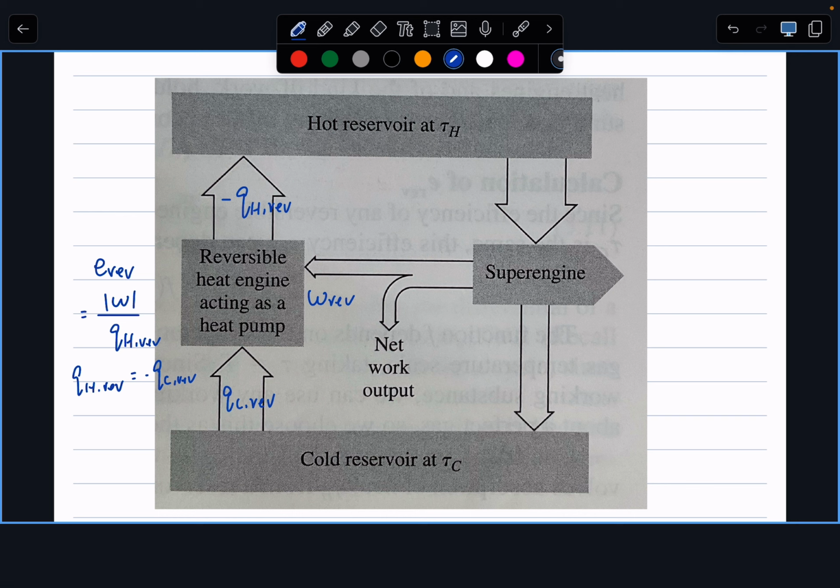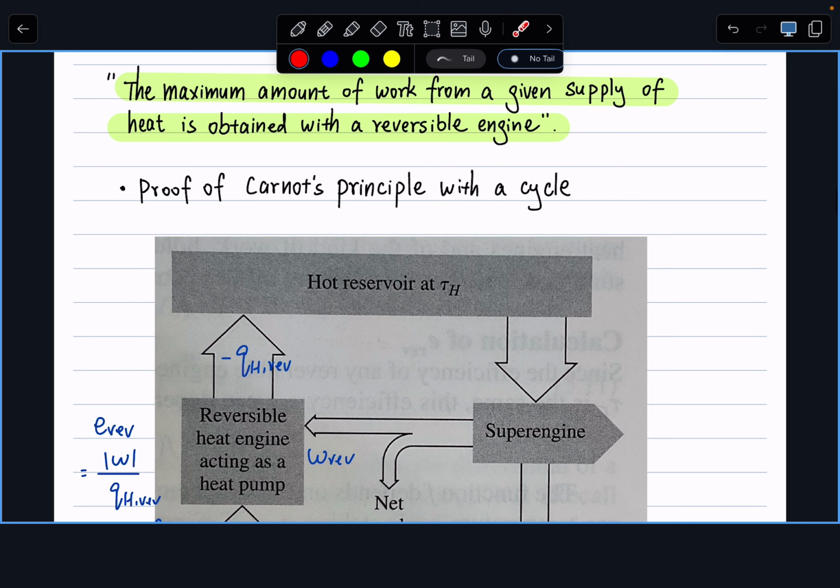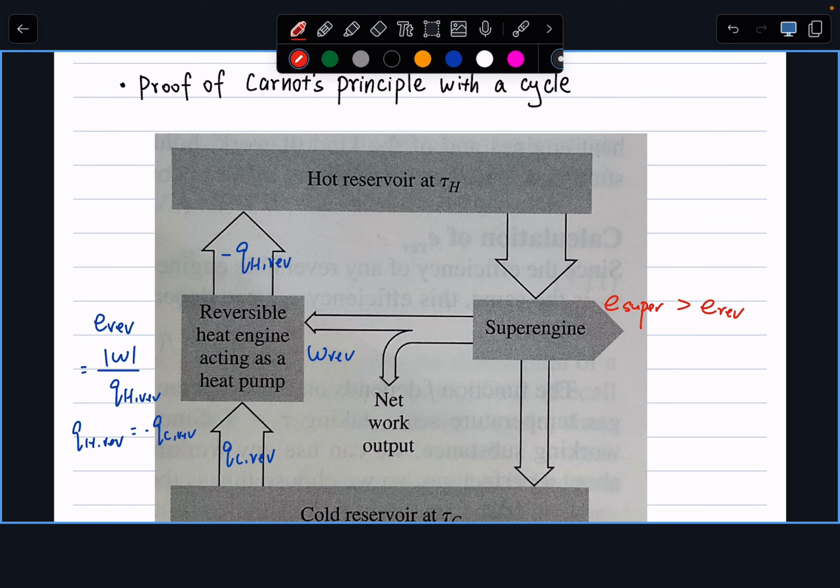And hypothetically, let's assume the Carnot principle is incorrect, and there exists a super engine. When we say it is incorrect, we're just saying, what if there exists a super engine that's more efficient than my reversible engine? So we manually set my super engine's efficiency, E super, larger than E reversible. And then in this process, we can write out my QH reversible and my negative QC reversible. And my super engine is not a reversible engine, so the absolute value of QH is larger than your QC. And it outputs energy.